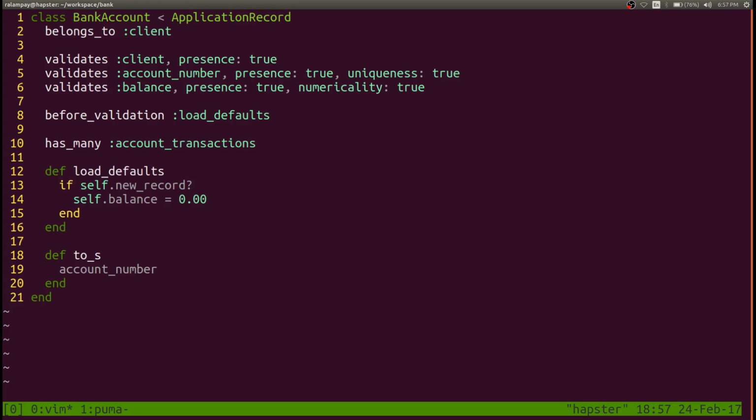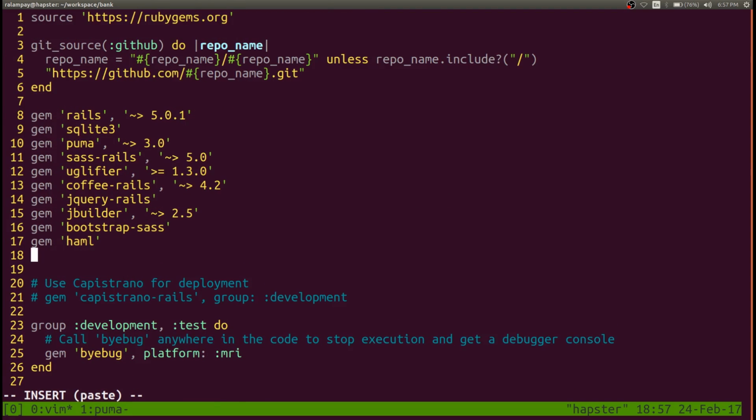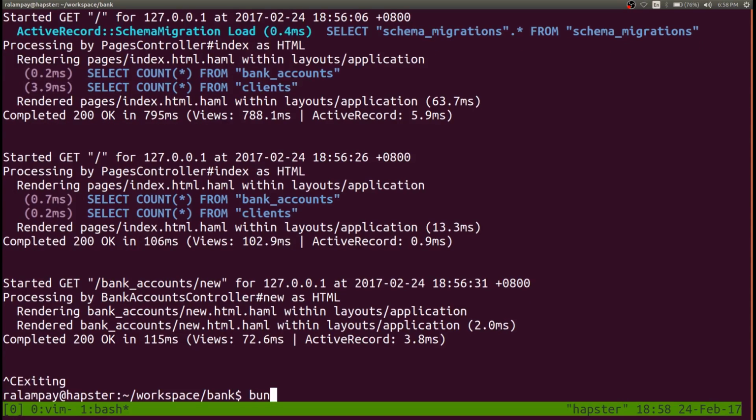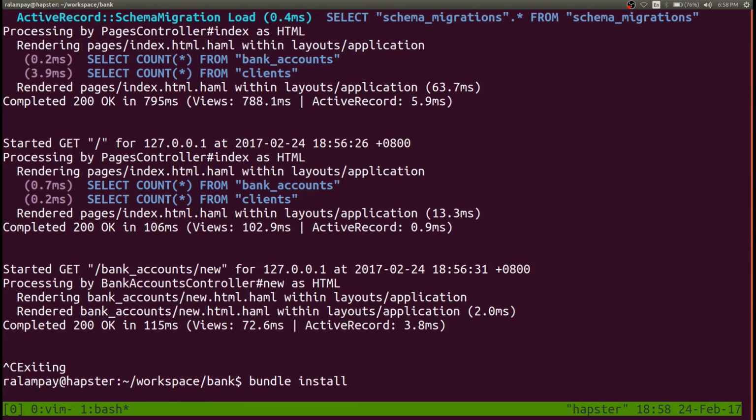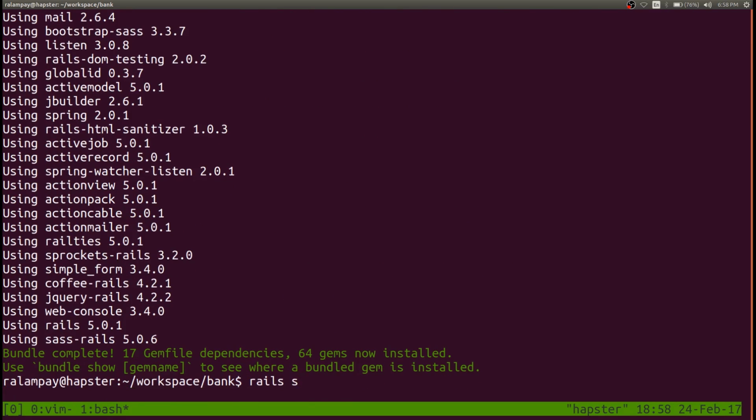Okay. Now, once I identify the fields that are needed to put in the form, what I usually do is I go ahead and use another gem called simple_form, which makes the form creation process for resources much easier and much more intuitive for the developer. Okay. So what I do is I just include that in my Gemfile and run a bundle install. So it will actually download the gem needed so you can use it within your application.